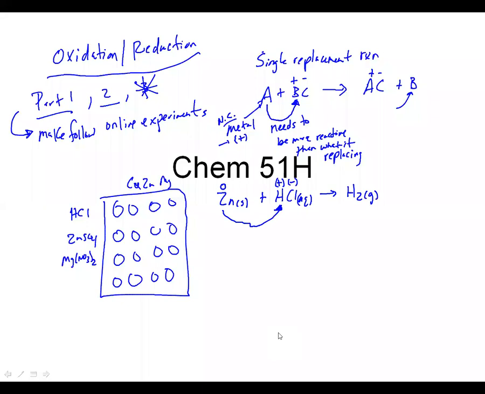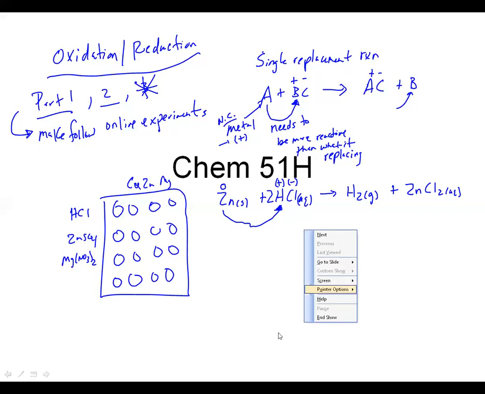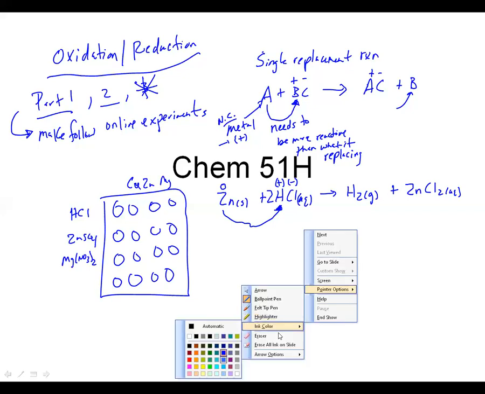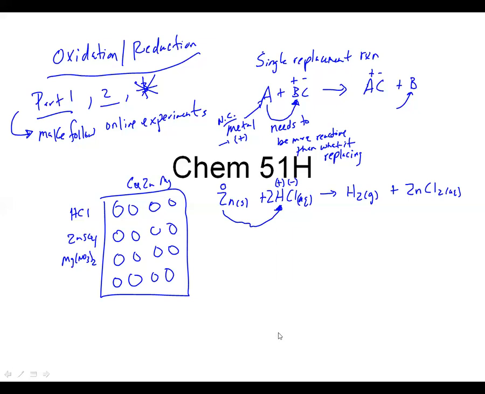Then the zinc, which has a +2 charge, would hook up with the chloride that has a -1 charge and make zinc chloride, right? And with a 2 there in front of the HCl, I think that's it in terms of balancing. Now, if we look at this equation, and this is some of the things that you'll have to do for the post-lab, I don't want to say post-lab, but I guess more the data analysis part, where there are those questions, they're going to ask you to write at some point the net ionic equation.